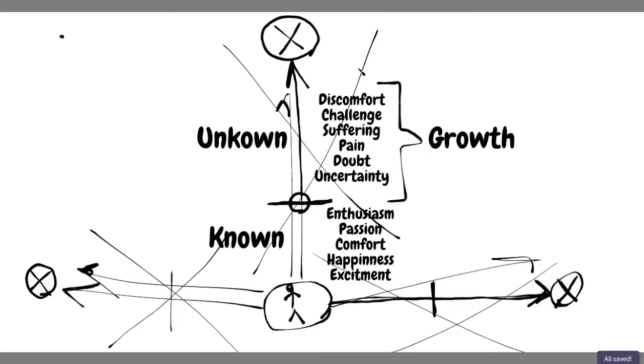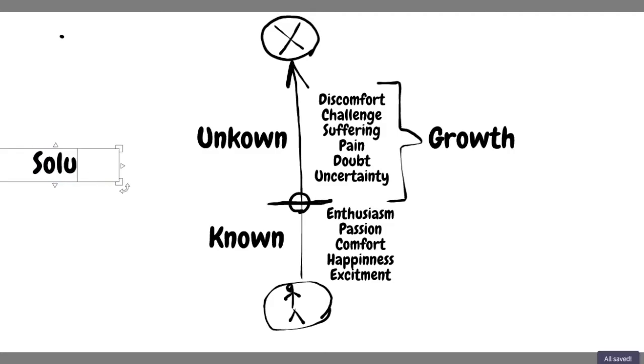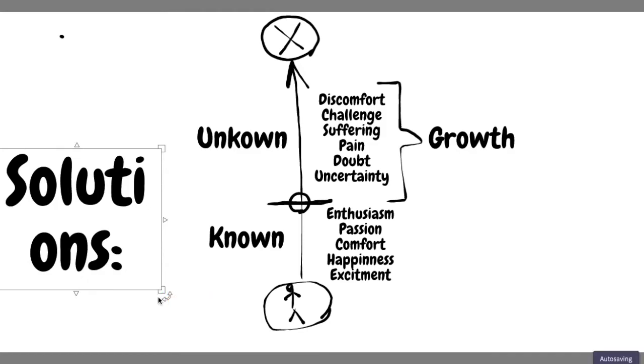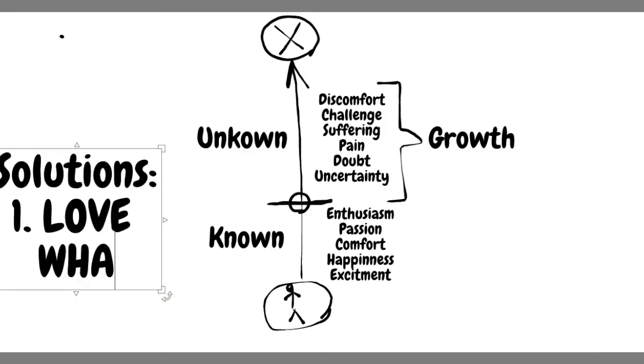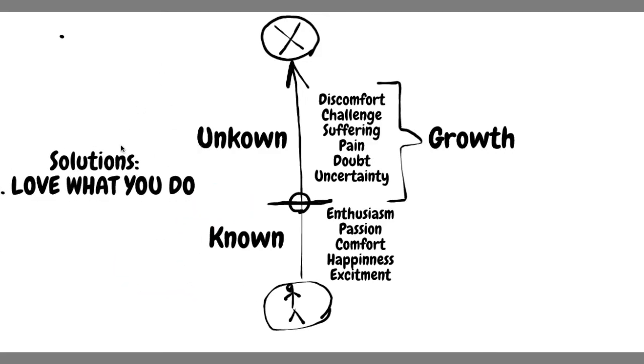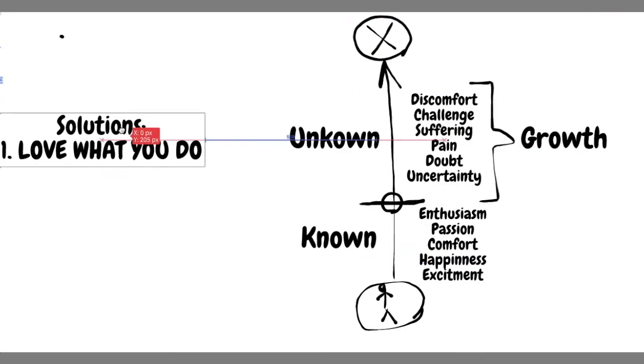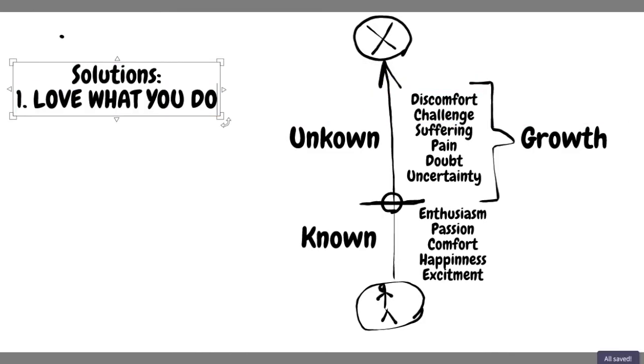So how do you actually contend with this thing? Let's go back to before you gave up. How do you actually contend with this? So basically, what you have to do is to get to this part and survive it. There are a couple of things you can do. So let's call it solutions. So the first thing you can do is to find something that you love. First solution is just love what you do. So when you love what you do, when you really, really love that area, that field, there's a higher than regular chance that you'll actually go through all the way.